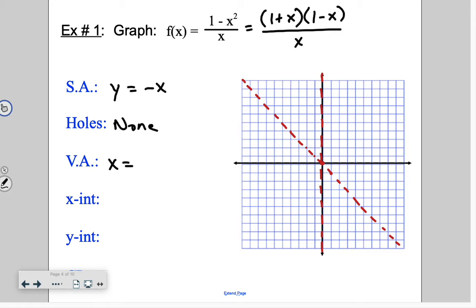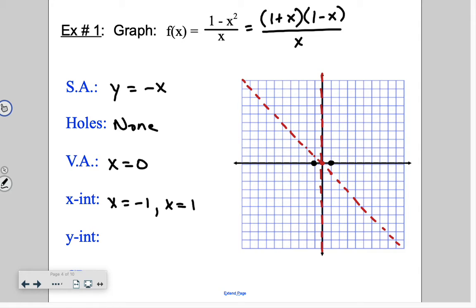X-intercept, remember we said it's when y equals 0, it's wherever the numerator would equal 0. Which in this case, because it's in factored form, it's pretty straightforward. You're still just doing zero product property. So we've got when x equals negative 1. And then you've got another x-intercept at x equals positive 1. Okay, so we've got two x-intercepts. One of them is right here. The other one is right here. Okay, which helps us with our graph here in just a second.